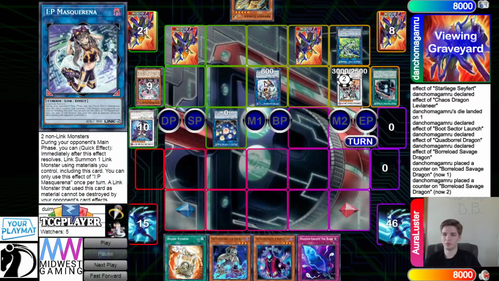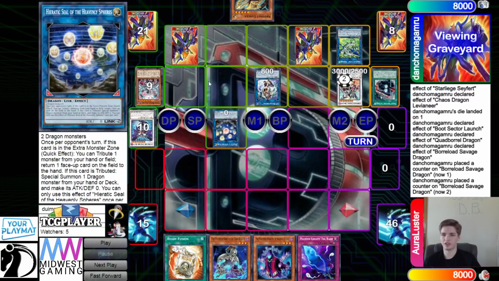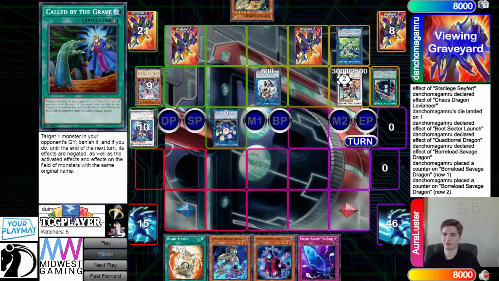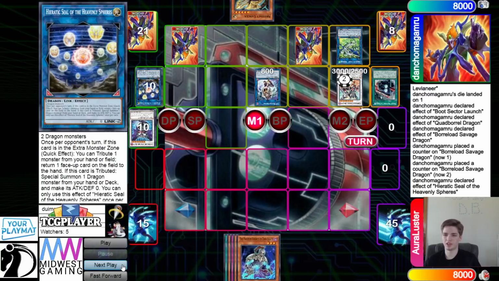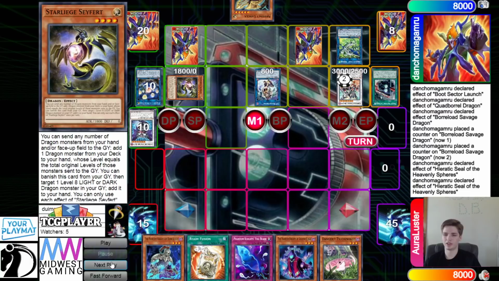Oh, this wasn't really necessary. I mean, it's not bad, but just leaving Levy on board isn't bad either. So you can Tiding and bounce it, but I guess they have Seal to summon out Safer anyways to reuse this next turn. And then pass, draw Snake, and then normal summon out Torn Scales, Seal, bounce, and then Seal effect to summon. So Seal's going to bring out Safer.